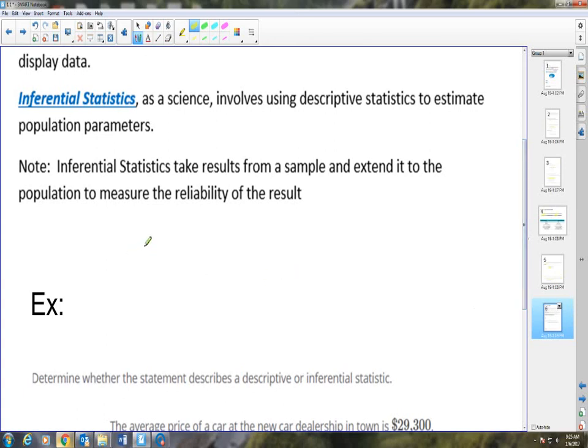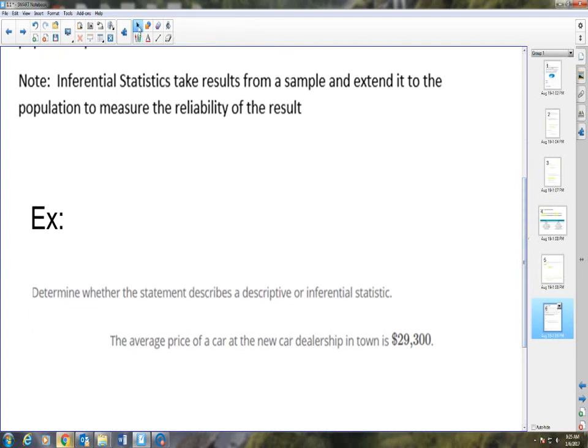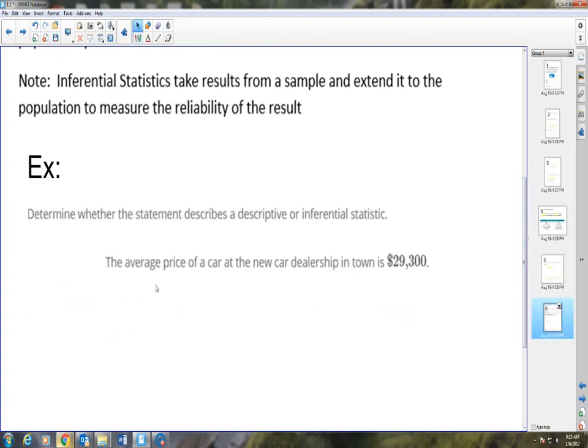The samples are the different exit polls at different places throughout the country. The pollsters used those sample numbers to extend to what the majority of the country is thinking, which was that Hillary was supposed to win, but she ended up not winning. So the reliability was actually not there for that election. For some reason, it was one of the very first times I noticed exit poll numbers turn out to be not as accurate.